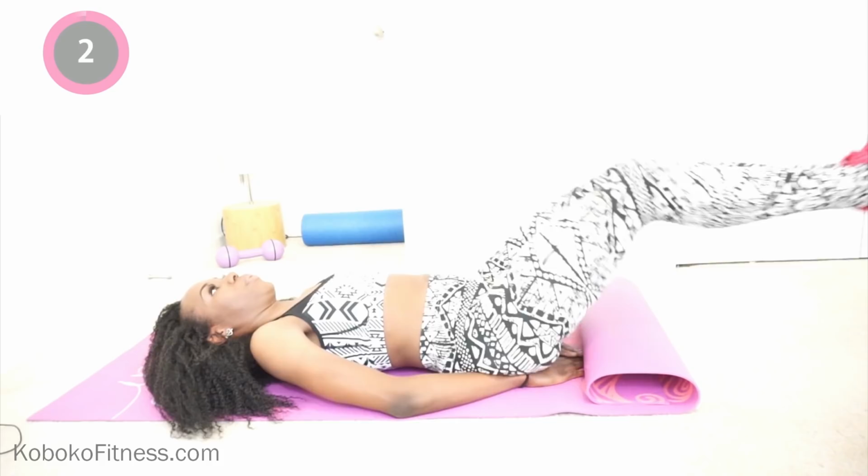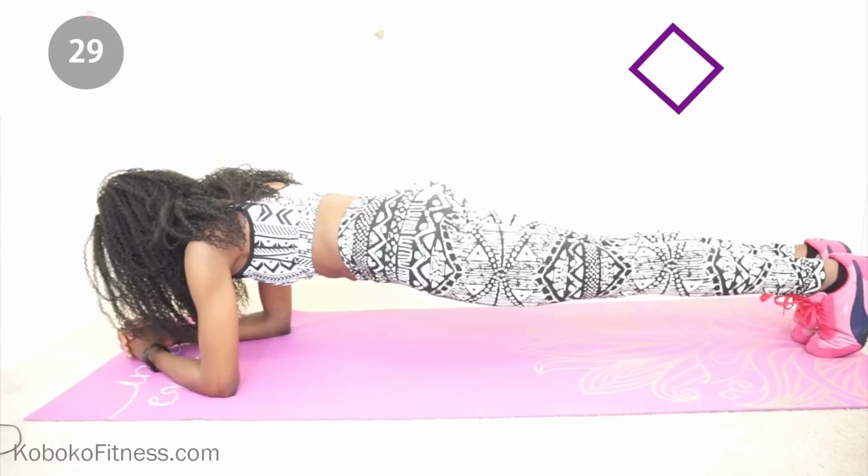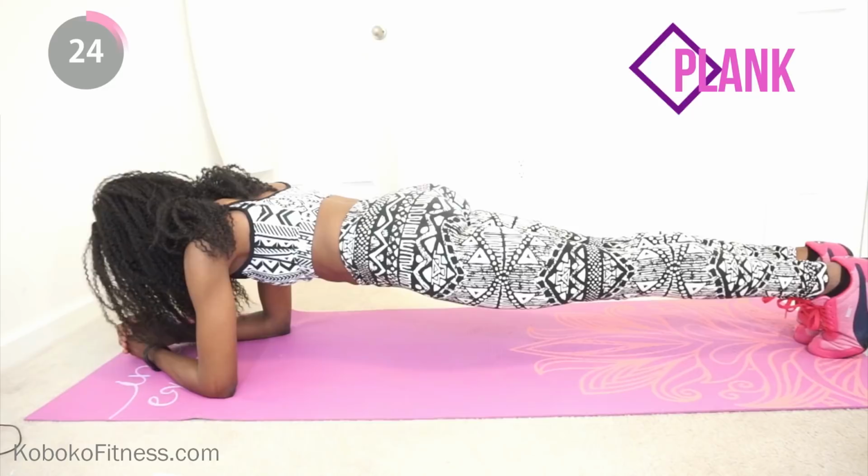All right, my beautiful friend, it's time to turn around, get on your elbows, and let's do some planks. Planks are really good for getting your core nice and tight. This is what's going to help you have a flat belly without having to suck it in as much. It's just generally good for that whole area.